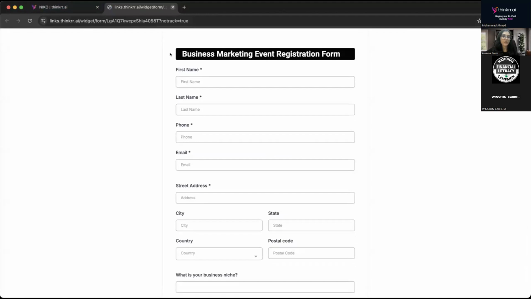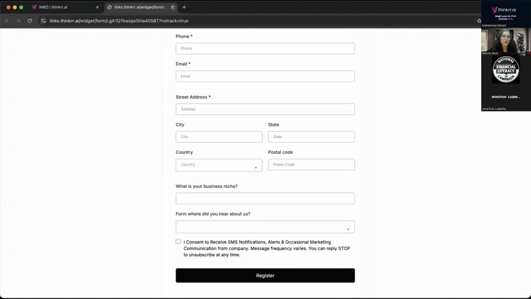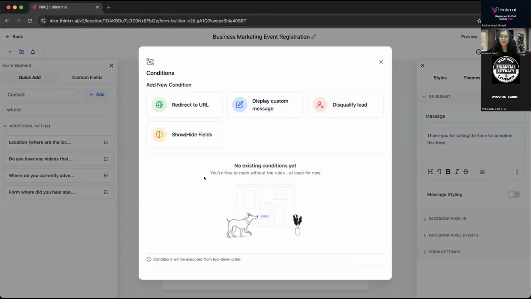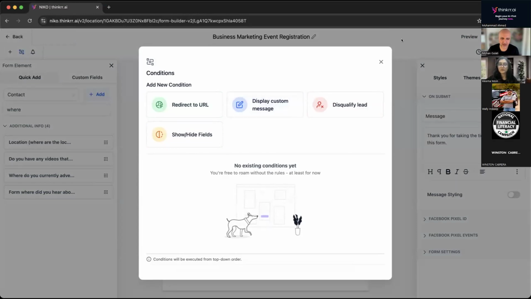So that's how this form is looking. We got the button over here. I'm just quickly going to repeat about the conditional logic over here, right? With this plus icon, we got this button and it's for the conditional logic. You can click it and you will be able to see these kinds of options that allow us to play around. Thank you.